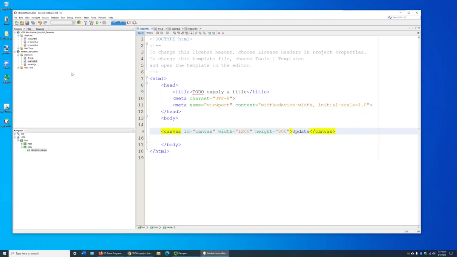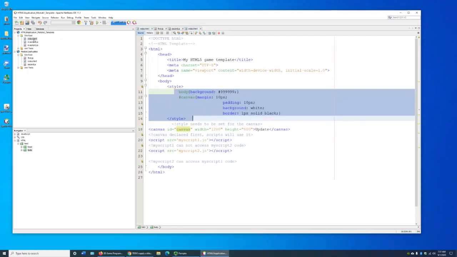So let's go ahead and grab the style code. That'll help us be able to see it better in our web page. So let's go ahead and grab this one right here. This is special. This is actually CSS code, and it's telling the web page how to render our canvas. Now here's important. We're saying put a 1 pixel border around it. That is so that we can see it. It's still there. We just can't see it.